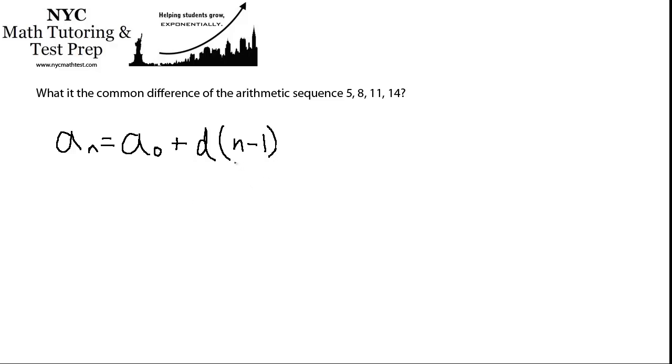So what are each of these variables? n is the term that you're finding. So you're finding the nth term, that's why it's a_n. If you're finding the third term, this would be a_3. If it was the 10th term, it would be a_10, and so on. n is the actual number in that subscript. a_n is the term you're finding. a_0 is the value of the first term. And d is the common difference, which is the difference between each number in the arithmetic sequence.